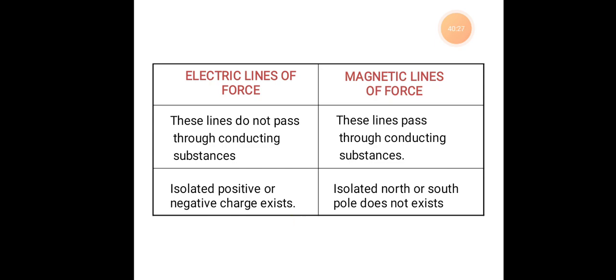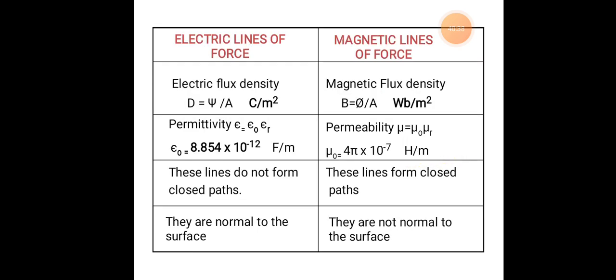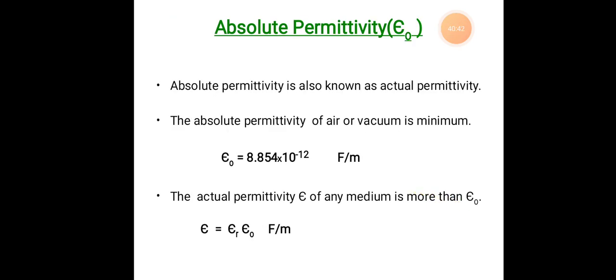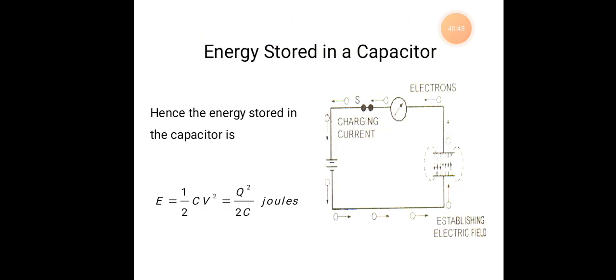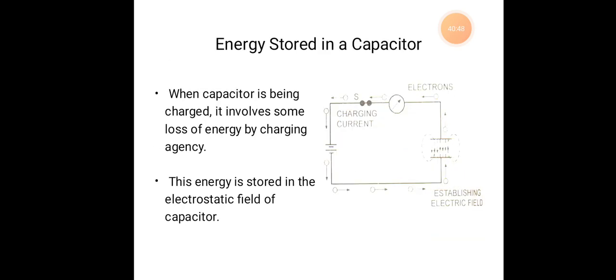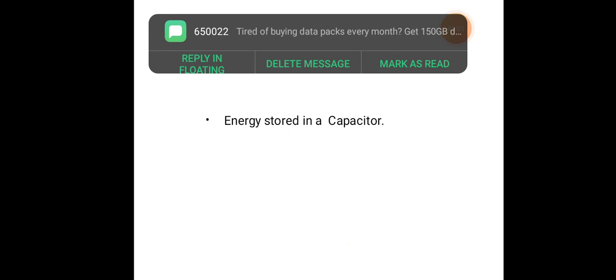In this video lesson, mainly we explain how to derive the expression for the energy stored in a capacitor. In previous video lessons, we derived the equation for capacitors connected in series, the equation for capacitors connected in parallel, and the equation for capacitors connected in a combination of series and parallel circuits. Those derivations are completed in previous videos, and in this video the main thing is to derive the equation of the energy stored in a capacitor.